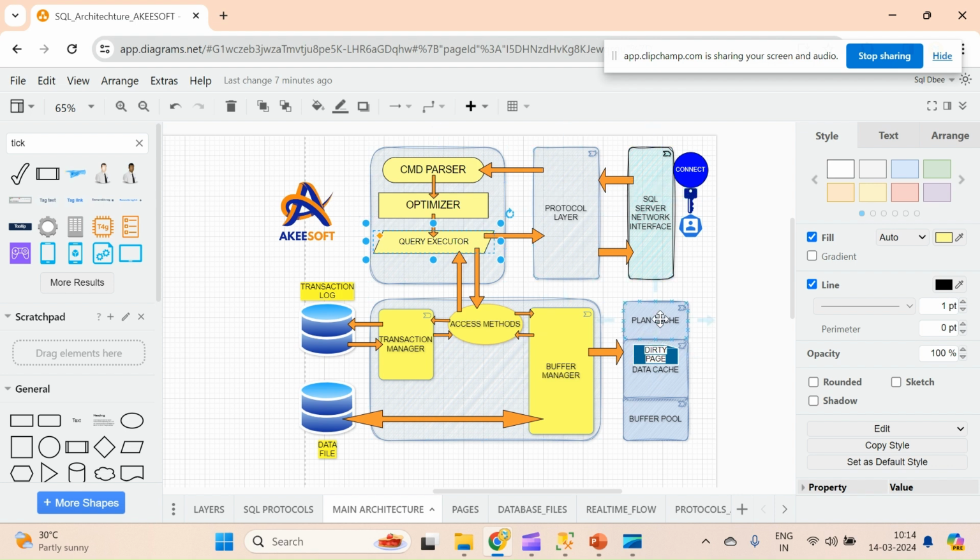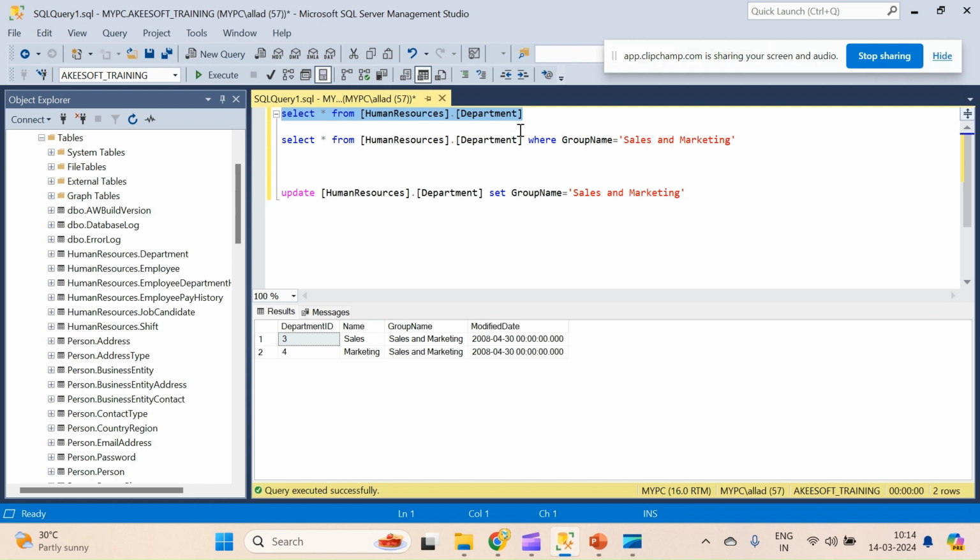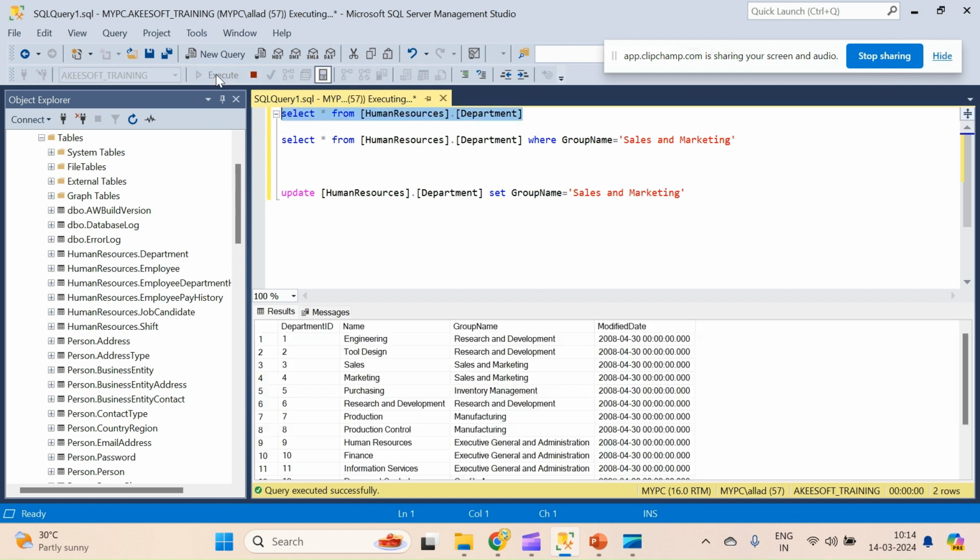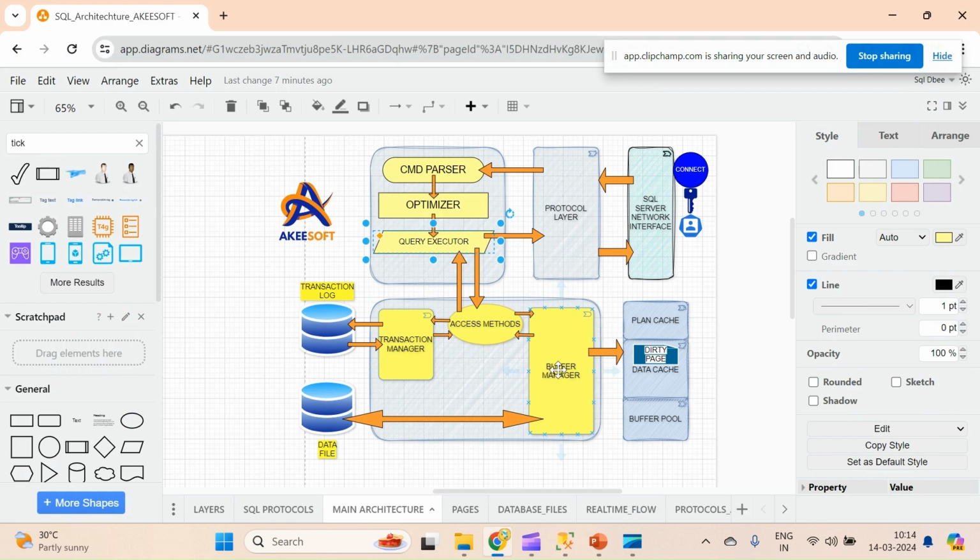As I told, it has a shortcut to get the data. The plan means it will also have some data pointers. Suppose I execute this particular select query and I have a plan with 16 rows. That means the buffer will save those 16 rows temporarily. If the plan matches the execution, this data will be sent to the user.